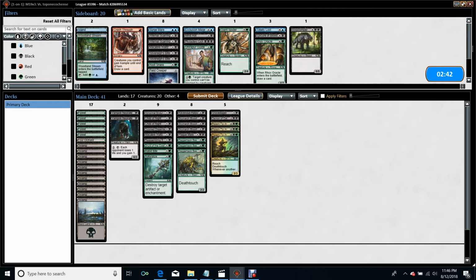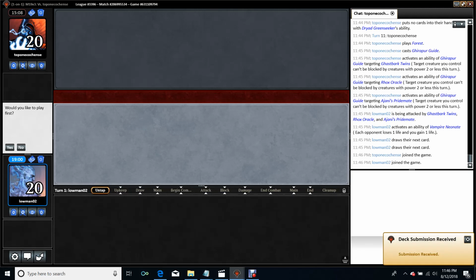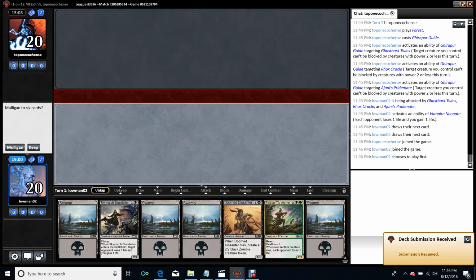And what we cut for it? Abnormal Endurance is interesting. I think I want Macabre Wall still. I'll cut an Abnormal Endurance for a Naturalize. I mean, I think if we had a Naturalize there at some point in time, I mean, we just drew all lands. It would have been pretty solid.